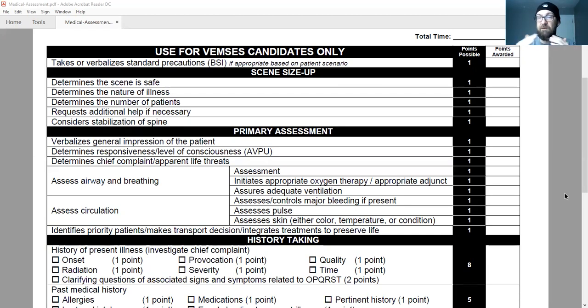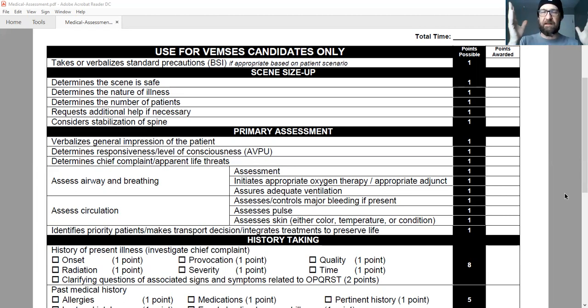All right, and that takes care of our primary assessment. So again, let me go through that one more time, just a little bit slower there. We'll go through scene size up quickly as we normally do, but then I'll go a little bit slower in primary assessment so you can get a feel of what I'm thinking and what I'm talking about. Okay, so again, same dispatch information, 70-year-old male, chest pain. When you get there, you notice that they're looking worried. He's very sweaty. He's diaphoretic, and he's clutching his chest in clear indication of pain.